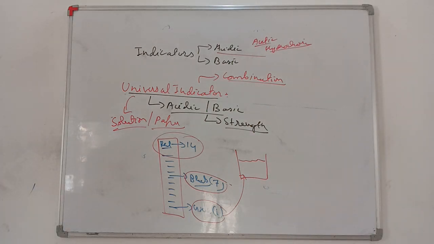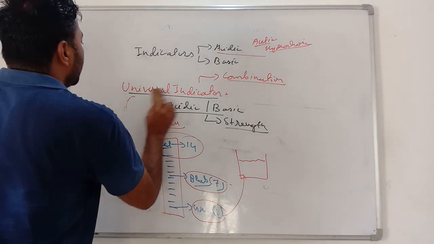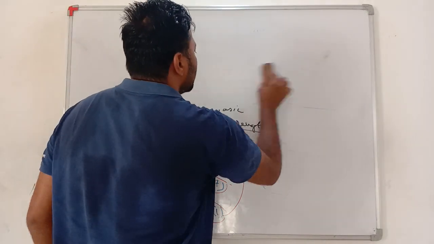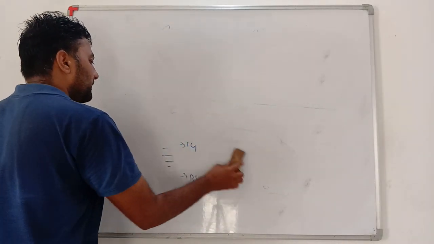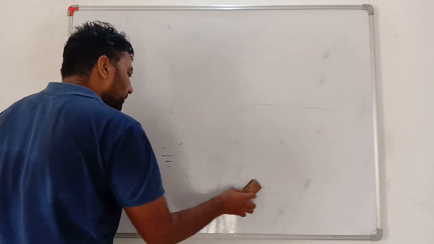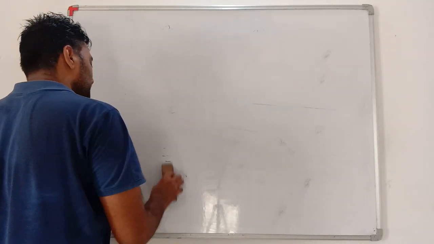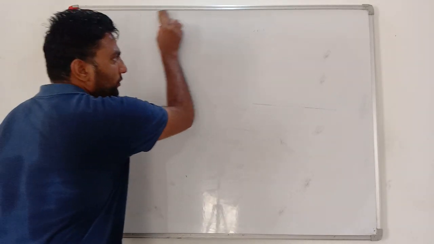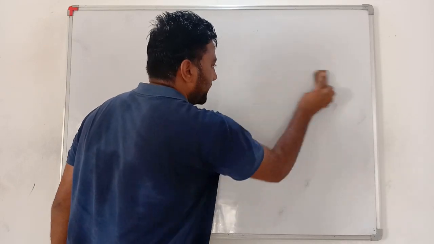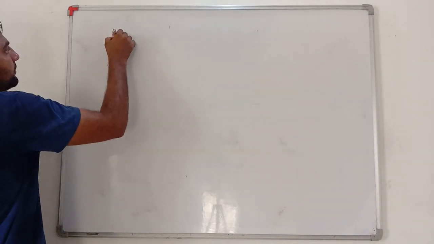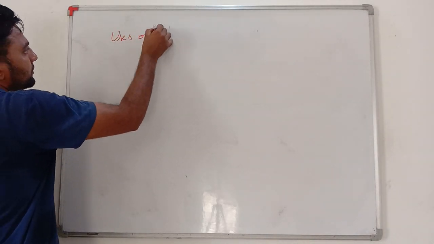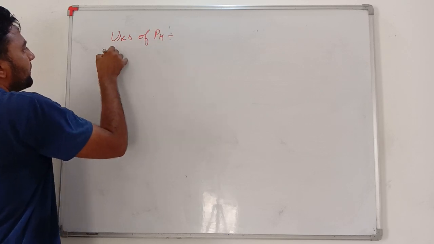Okay, my dear student. Now, what are the uses of pH in our daily life? My dear student, pH plays a very important role in our daily life. We will see. Only knowing something is acid or base, that is not enough. We also need to know the strength of that material. Uses of pH in our life. Uses of pH in everyday life.